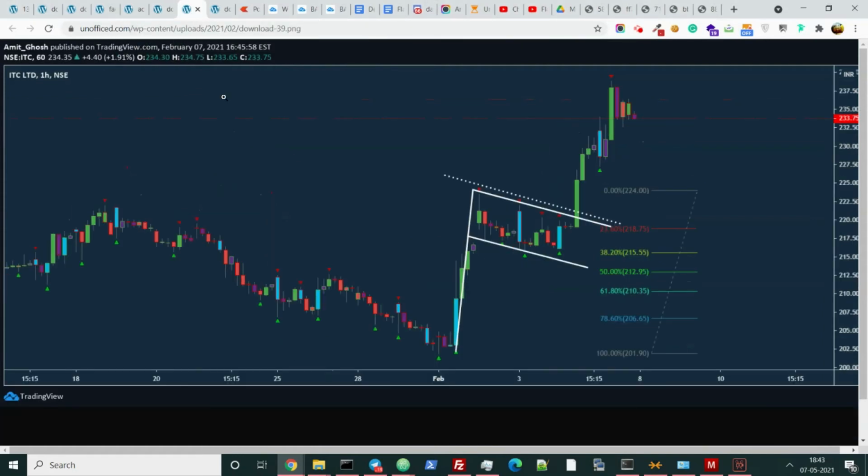And also see another chart here, which is ITC in the 1 hour time frame. So the time frame does not matter. A chart can be in a bull flag pattern in a 1 hour time frame, and it can be in a bear flag pattern in a 1 day time frame. So the pattern is specific to the time frame. If ITC is having a bear flag pattern in a higher time frame, then deal with it as a bear flag pattern in the higher time frame. So right now we are seeing that it again went up and it also retraced almost to 50%. No, not 50%. You can see it is 38.2% here, and it again went up. Okay, so this is ITC in the 1 hour chart.